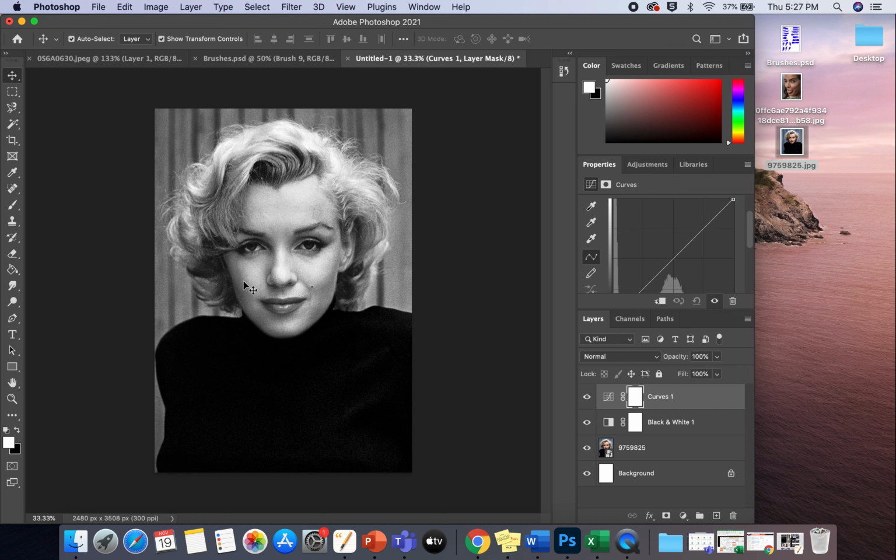I want some more definition just in our cheekbones here. So with this line here, obviously it's completely straight, I want to give it a little bit of an S curve. Again, it's going to be relatively subtle, so I'm not pulling it down too much. I'm creating a very, very subtle S, little curve here, and then I can move on to add in my brushes. So the Brushes Photoshop file is in the Documents folder as well, which I have the link to.